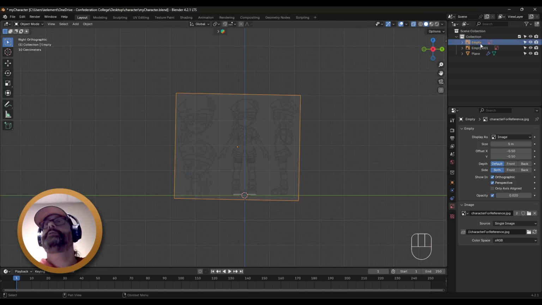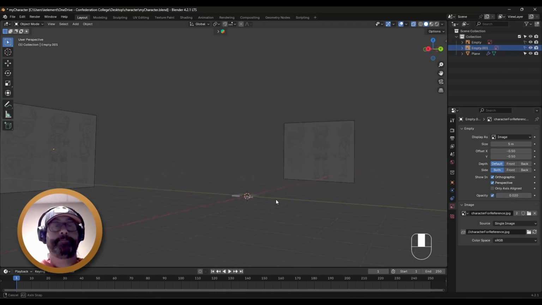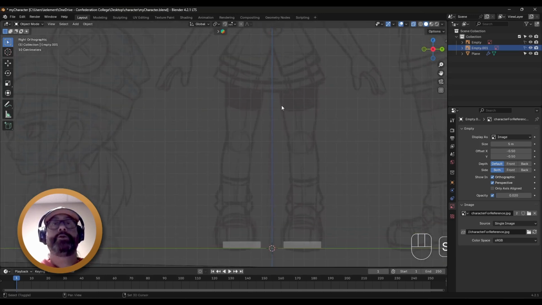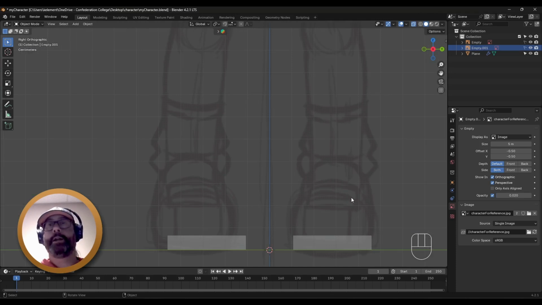So I'm just going to turn off the selectability of these images. This guy over here, I'm also going to change the image opacity to 0.02 and turn off its selectability. Cool beans. Zoom in there. Now we're ready to start modeling.